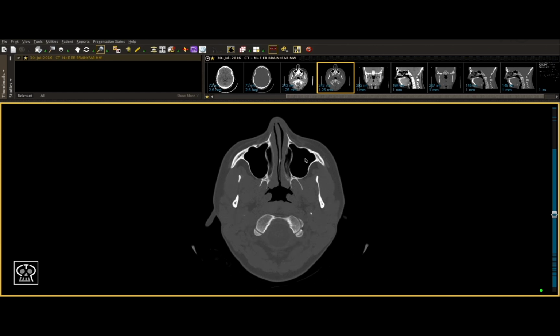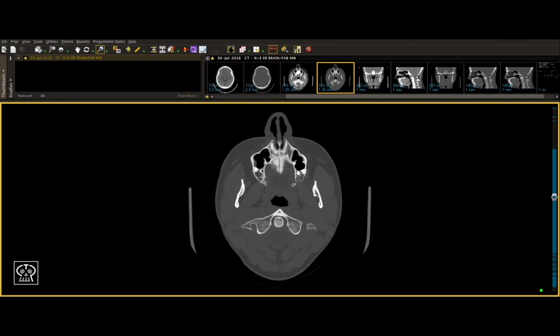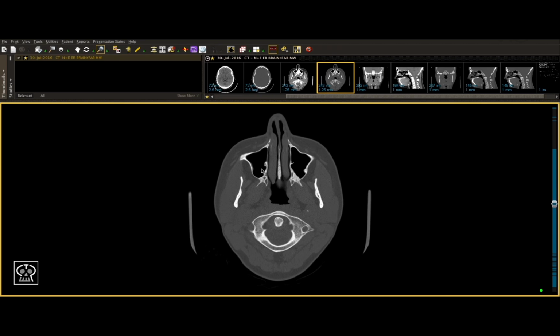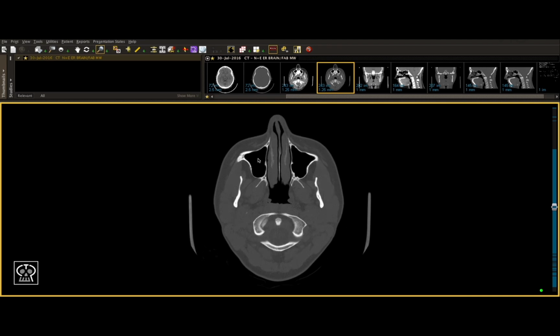Analyzing the sinuses is the same as everywhere else. It's important to scroll through them one at a time on either side, examining the cortices for any breaks or step-offs. Keep in mind the sinuses can have lots of septa, vascular channels, and other pathology, so it's always important to correlate what you're seeing with other clinical findings in the patient's history.